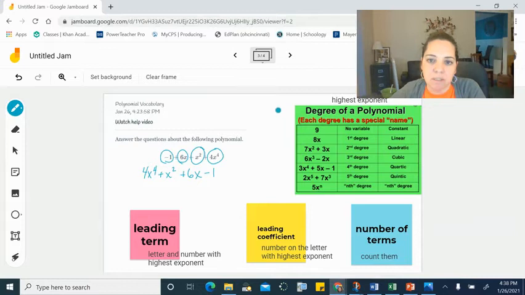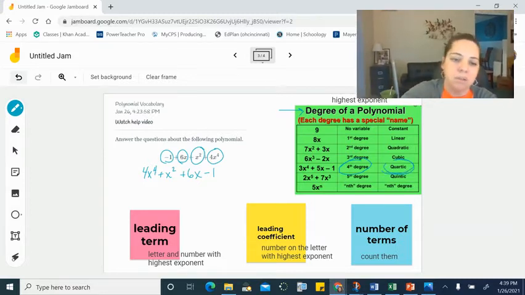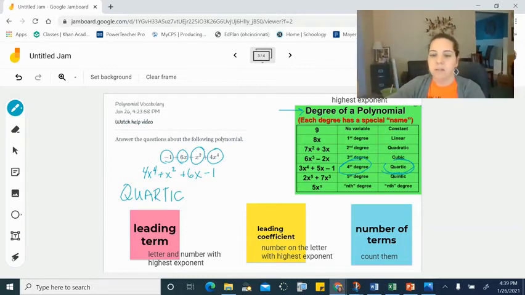Now we're going to look at, first of all, what's the degree of this polynomial? Well, the degree comes from the highest exponent, whatever the highest exponent is. And in this case, the highest exponent is, whether you look at it up here in the original question or you look at it after writing it in the right order, that's up to you. But the highest exponent either way is 4. So if the highest exponent is 4, we call it 4th degree, and it has a cute little name, quartic. So this guy is a quartic function. And we've done a lot of graphing things, all dependent on the highest exponent. So these terms should be familiar.